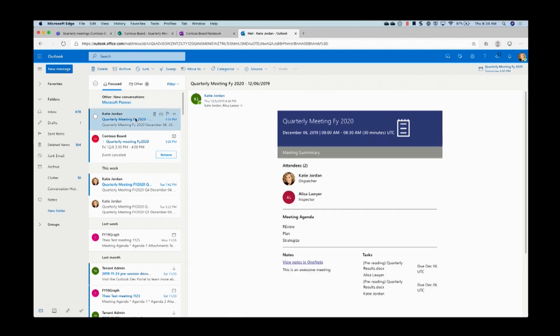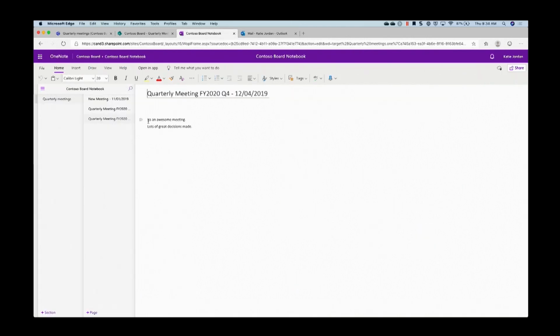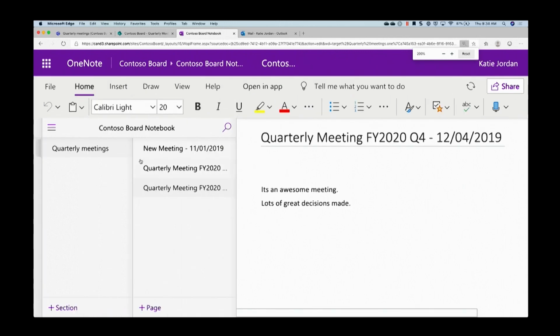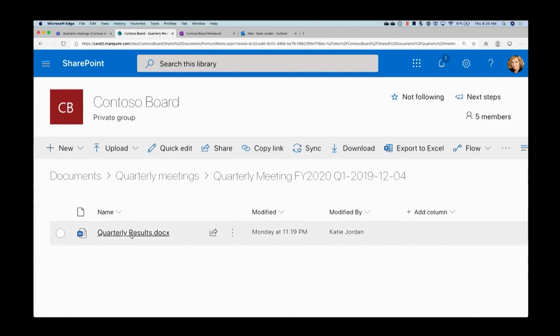So if I go over here and have a look, you'll see that there were the attendees, here were the agendas, there are those notes, and we can actually go through and open up those OneNote notebooks to see those notes, as well as those tasks that got created. And so for instance here you can see, and it's a little bit small I know, so let me zoom in, that we have all these meetings. You can see that new note was just created here for that meeting that I've just done. And so it allows people, if they're already using OneNote, to get at those notes in a similar way. And likewise, I can see the files that were created and attached to that channel.